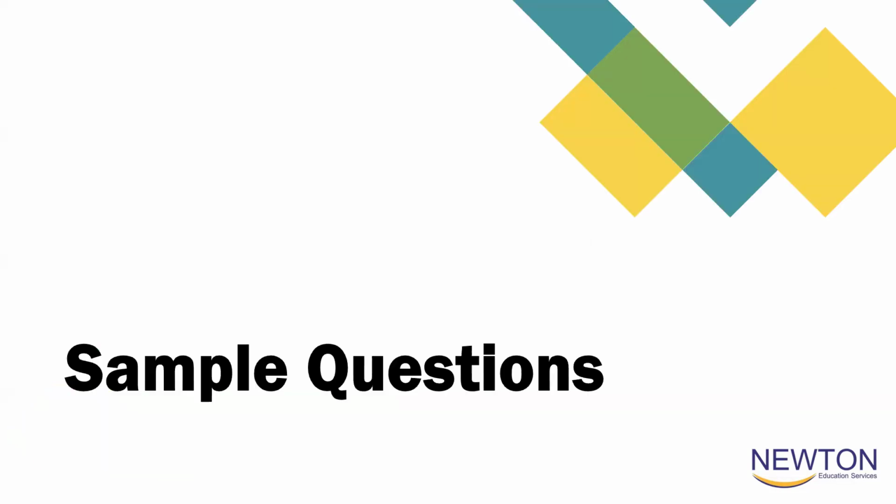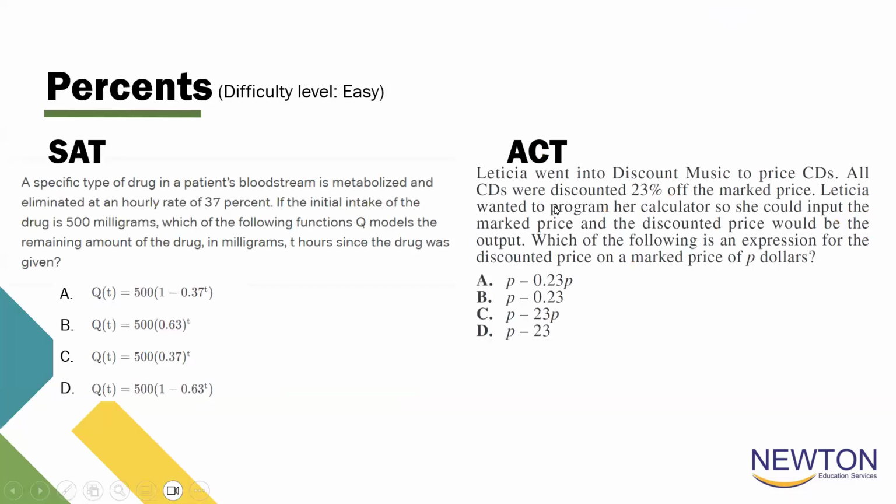Now we're going to go through some sample questions with almost the same topic and same difficulty, and we'll see how it's different between the SAT and the ACT exams. So starting off with an easy topic and an easy question, this is about percents. Here, these are both SAT and ACT questions, and they're both very wordy questions for a math question, obviously.